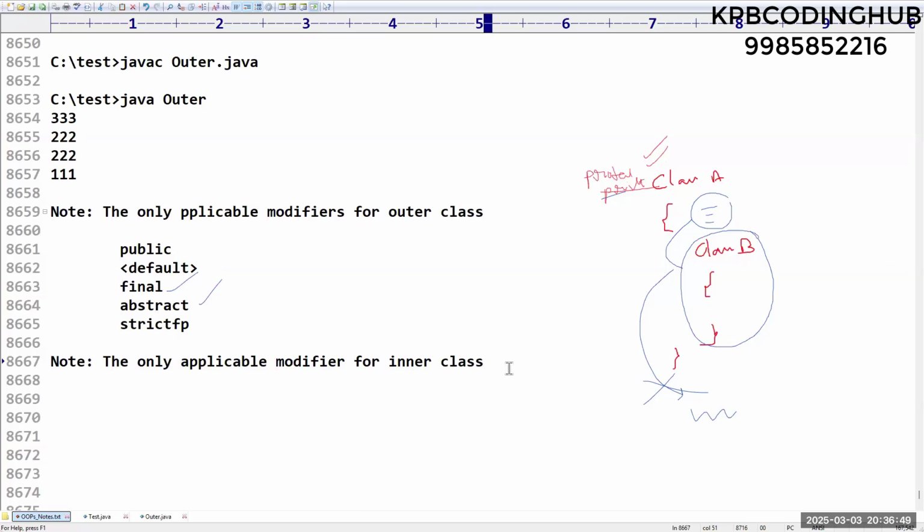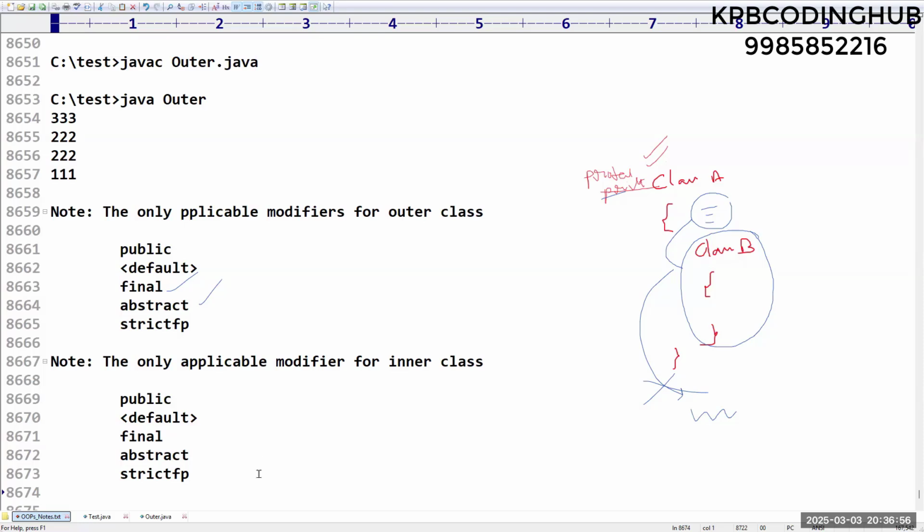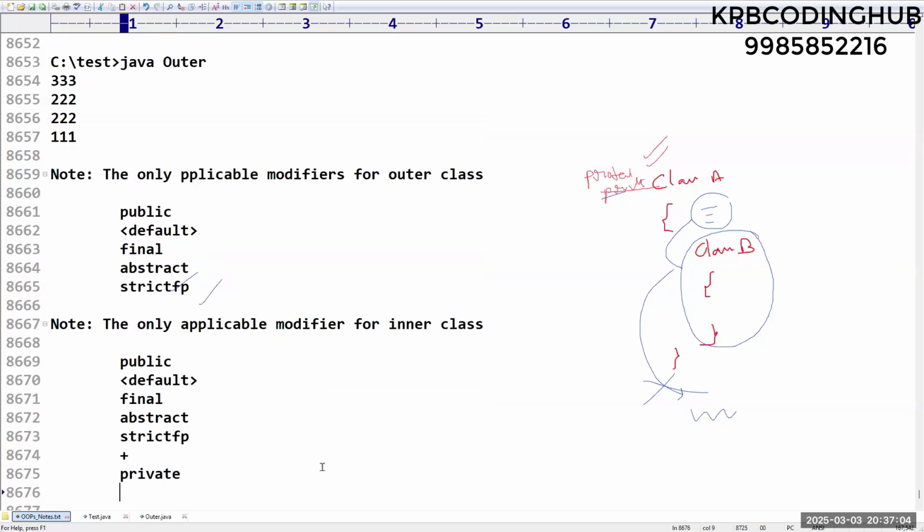So coming to inner classes. Whatever modifiers are applicable for an outer class, we can add all of them. In addition to that, can I declare it as private? Yes, for security reasons. Can I declare it as protected? Yes, it is something like a member, not a class.